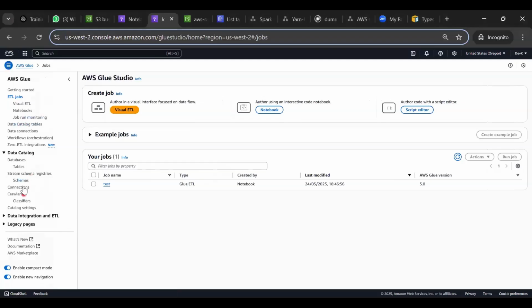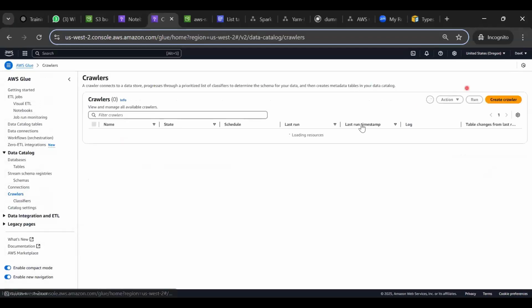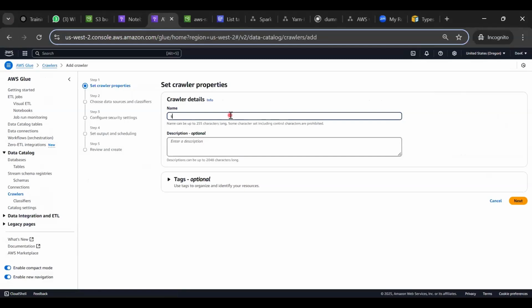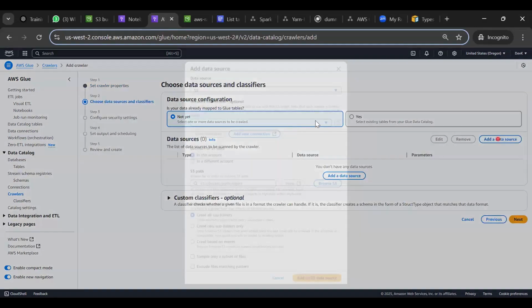Yeah. So guys, since we need to create the catalog, what I will do, I will crawl my raw layer. What is my Glue doing now? My AWS Glue will crawl that S3 raw layer. This is the name I am giving for my crawler. Next, let me select the data source, right?